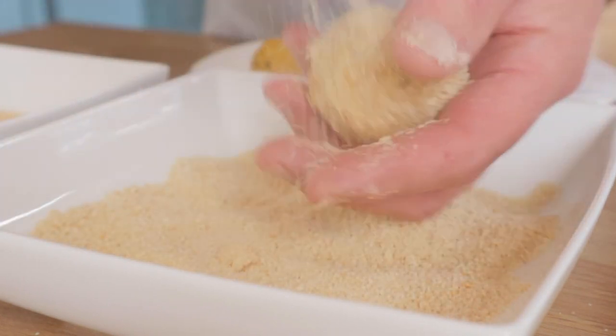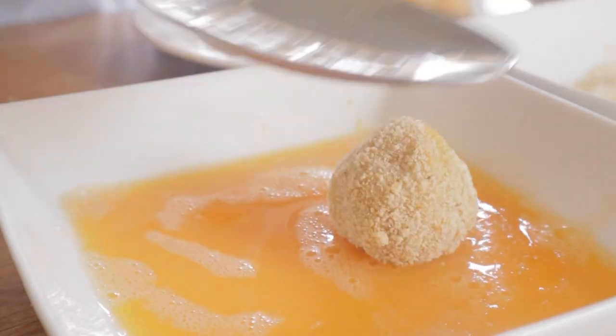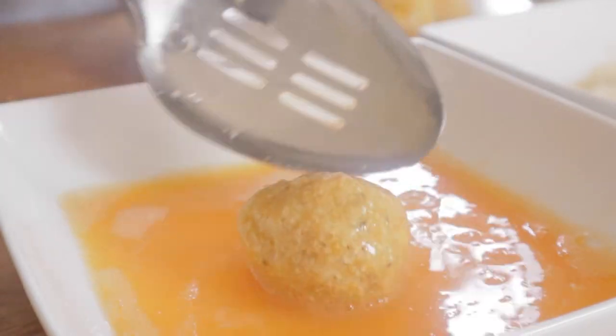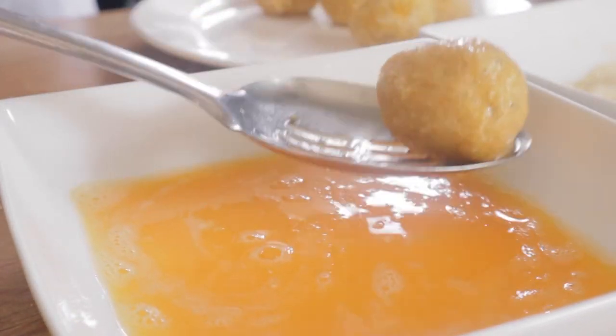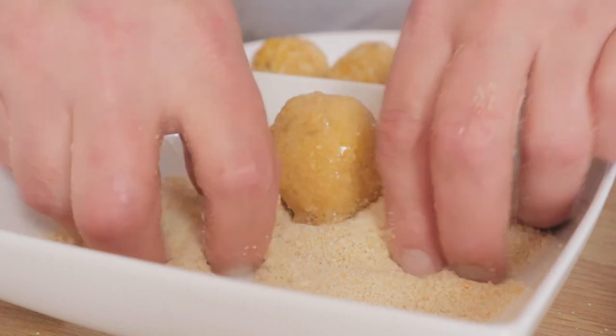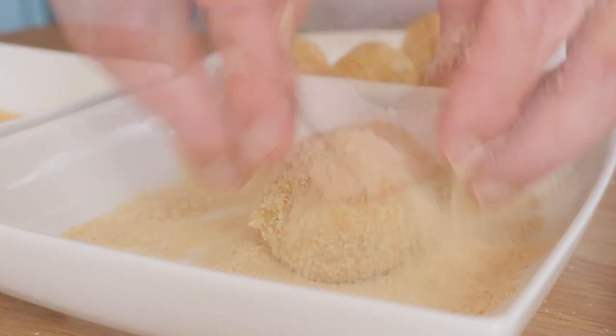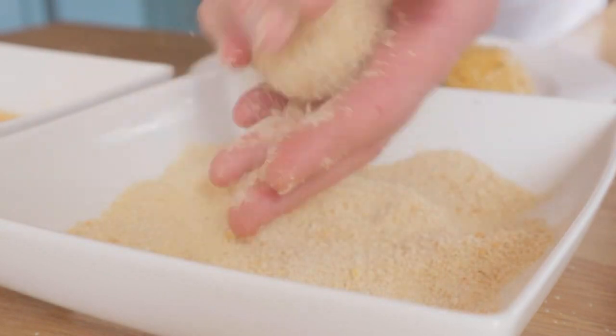And I'm going to crumb this now. So I didn't need any flour. If you've seen me pané before, this is the patented Uncle Matt's slotted spoon technique for not getting messy hands. Yes, wonder in awe at my inventiveness. And you will not get messy hands doing it this way, because look, the spoon has taken off all the egg. So we went in the crumb, into some egg, back into the crumb. Take your time, but get those really, really well coated so they're not damp at all.